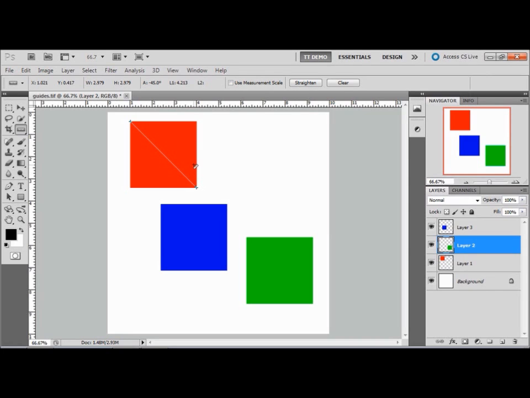We've also got guides that we can use. I'm going to click on the marquee tool just to get rid of that display of the ruler. And I'm going to move right up into the ruler bar, click and drag down to the image, and I've got a horizontal guide. I'm going to move over here to the ruler bar on the left, click and drag, and I've got a vertical guide. Now guides are great for aligning objects along their edges.